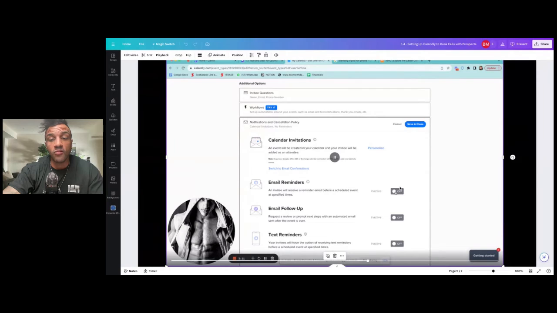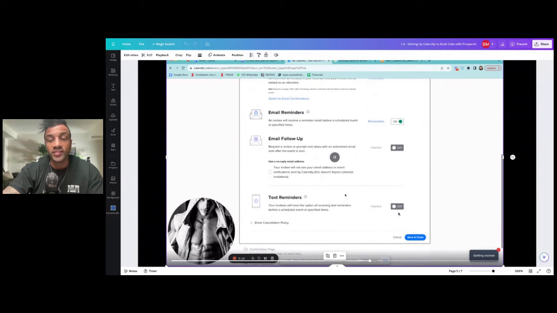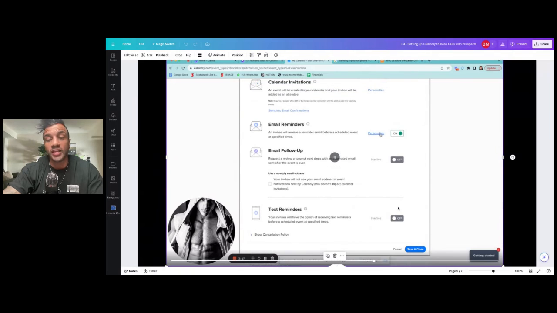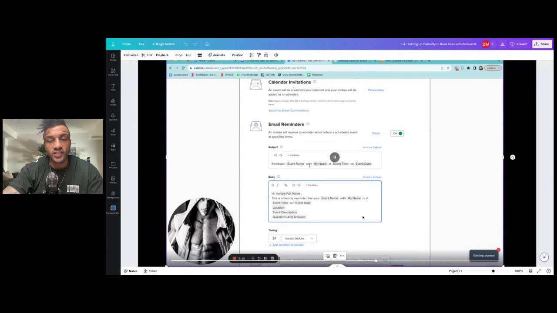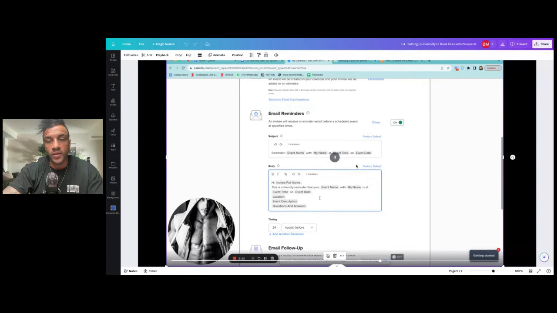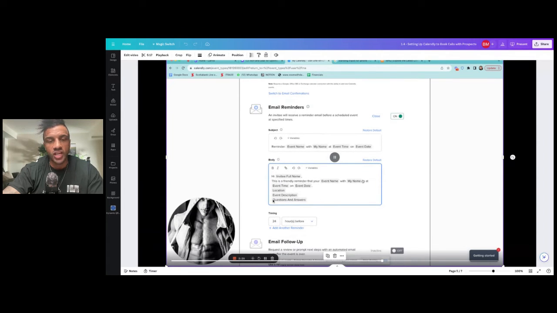Notifications. This is important. You want to turn on email reminders. You also want to turn on text reminders. Why? Because some people don't check their email. So this is the email reminder. It's just going to say 15-minute call with me at this time. So you don't have to change anything here, except right here, you can bring a pen and paper. We're going to have some fun. All right, go over your goals, and I'm going to give you a game plan to help you achieve your goals.